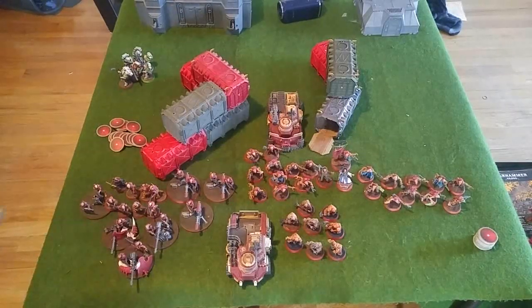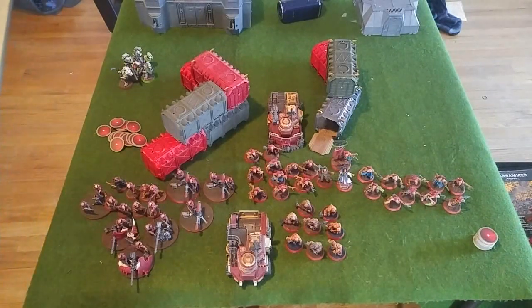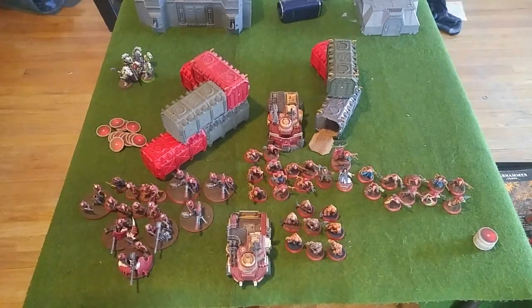So, going over how Cult Ambush works, let's read the rule first. During deployment, you can set up units in ambush instead of on the battlefield if they have the Infantry or Biker keyword. You can either set them up in ambush or underground instead of on the battlefield. When you set up a unit underground, it can emerge at the end of any of your movement phases. Set up the unit anywhere on the battlefield that is more than 9 inches away from any opponent.